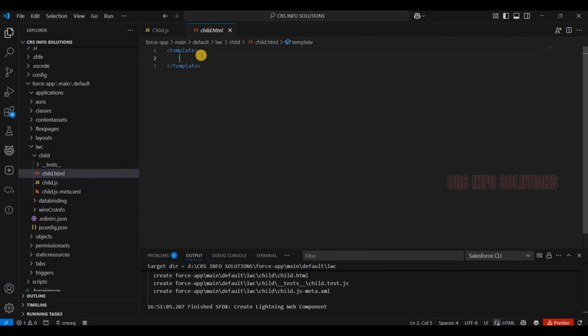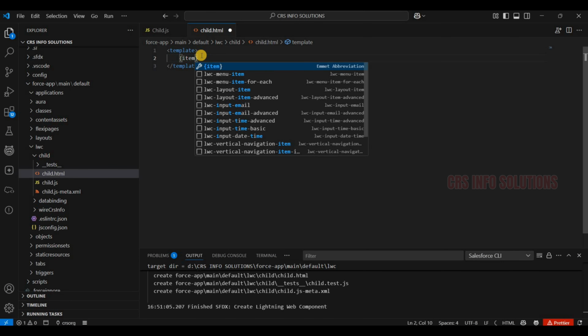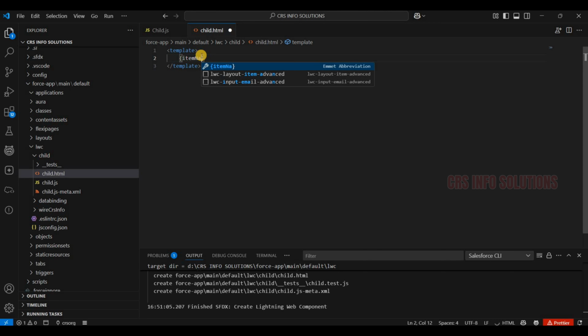Inside the template tag, I have to write only item name. This much code we have to write in the HTML file. This binds the item name property, which uses our getter to show the uppercase value.